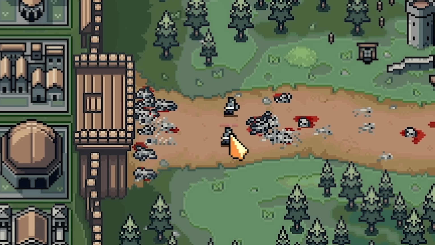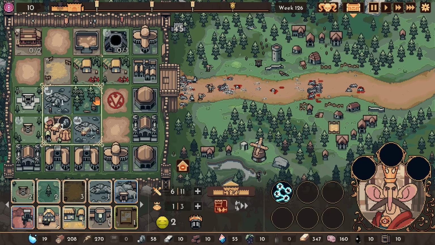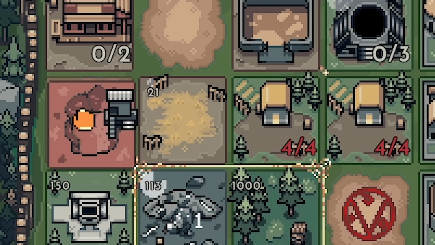So now we have these extra troops on the playing ground. Let's just get the extra hunters back involved. We are running out of space. Yeah, I'll just make that a sawmill. Oh, it's got 1,000 wood in it. And then I'll put the clay mine up there.